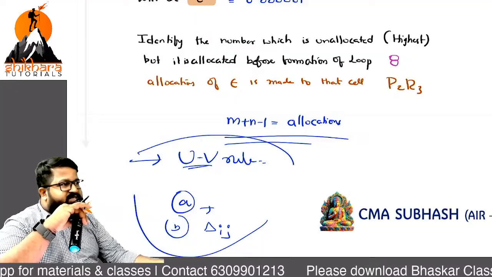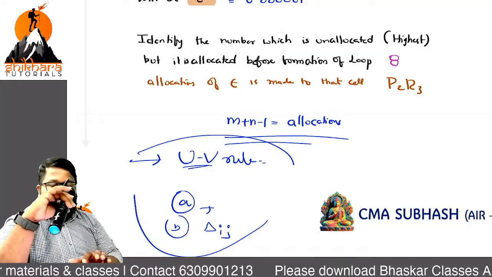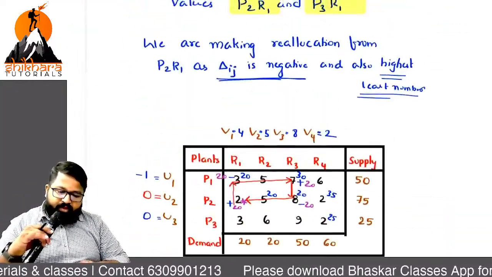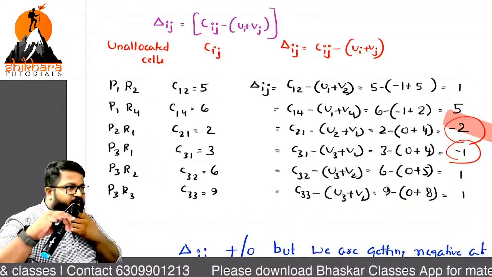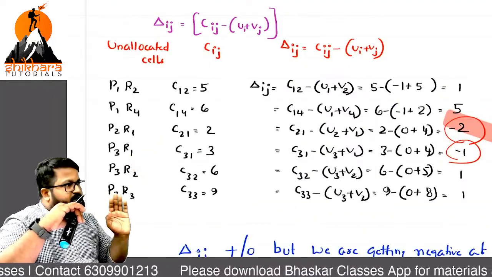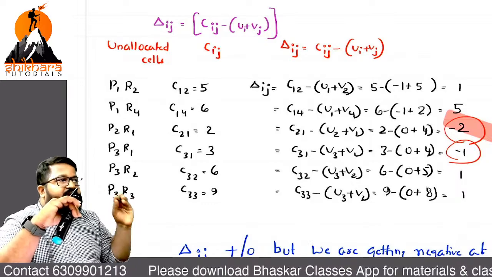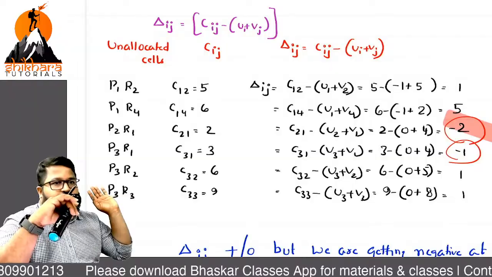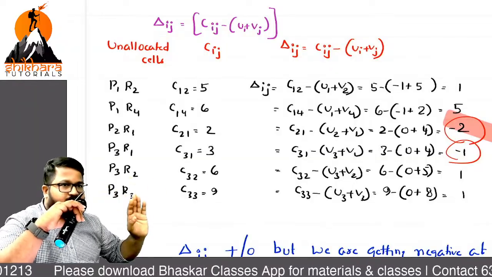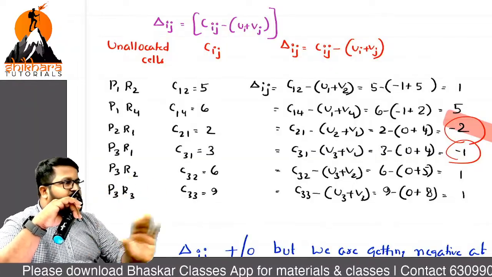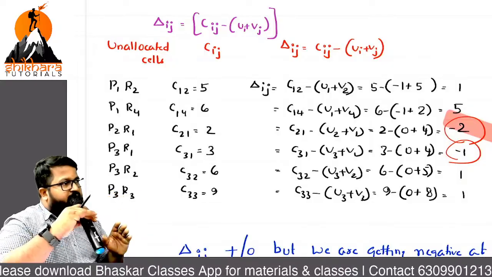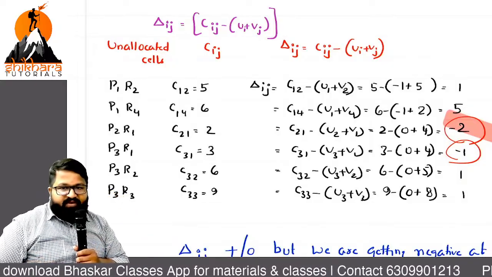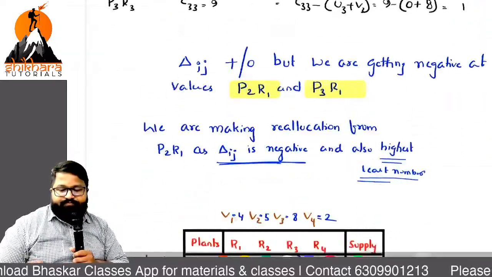Sir, even in the last attempt, whatever the question given, it is only up to which area? Whatever we did in the first part, that is the initial basic feasible solution. If you do that part, that is sufficient. If you have time at the end, you would go with the UV rule, that's all. Nothing more than that, and never go with that part without time. Is this question clear? If it is clear, go with the question bank once.